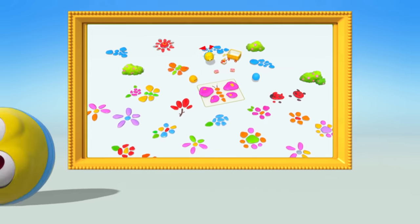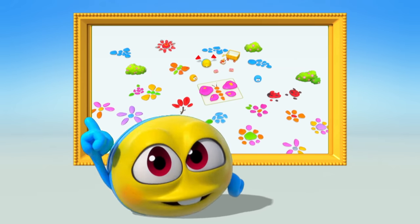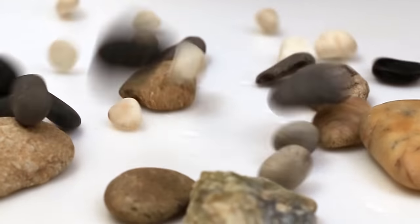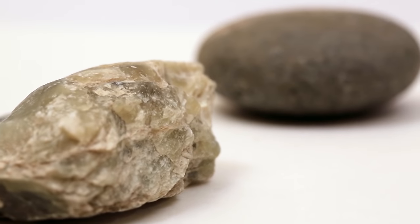Big wind and a little imagination helped Kit, Tinta, and Hugo create a full-blown rock garden. The Wonderballs made art, but that's just the start. It's your turn now. Here's how. To make your own rock garden, find lots of different shaped rocks and pebbles. Just wash and dry them before you start.